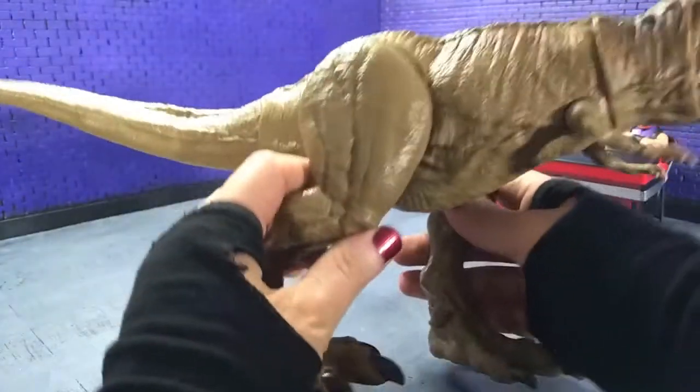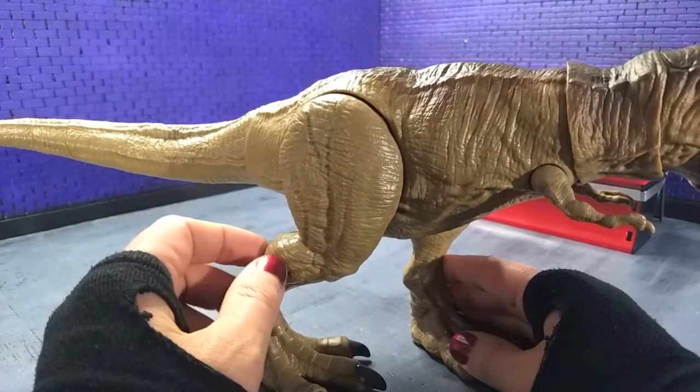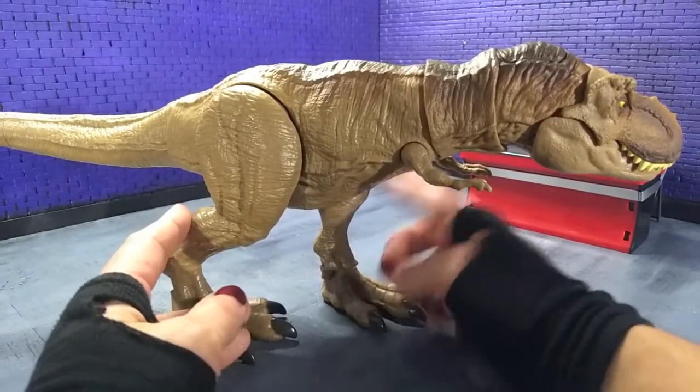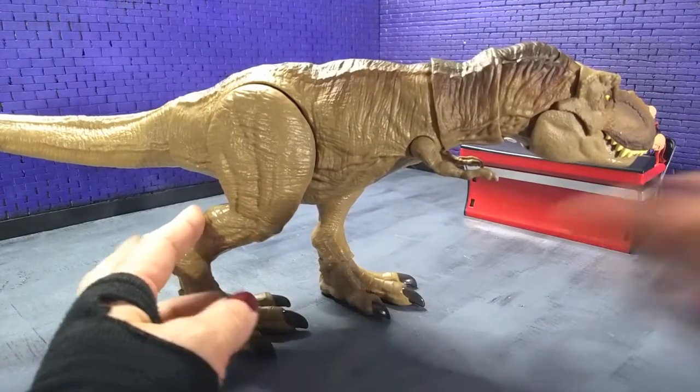I think that would have been really cool, but it'd probably be kind of hard to retool that and get that so it's stable. So I understand, but regardless, I would have liked to see some knee articulation. That would have added a new dimension for me personally.